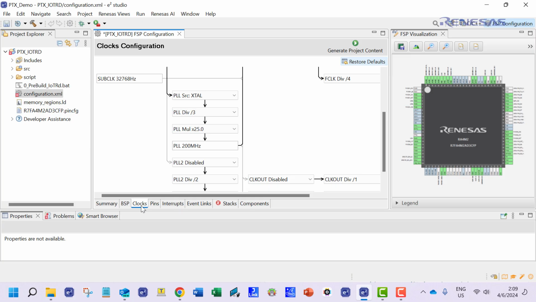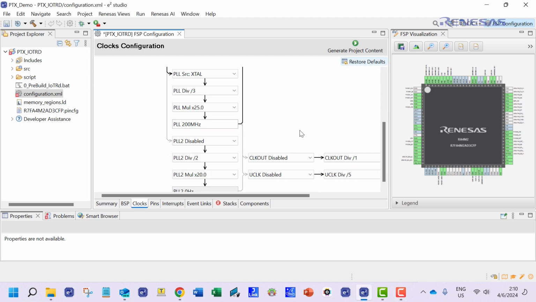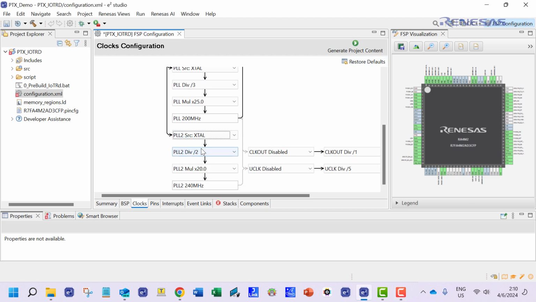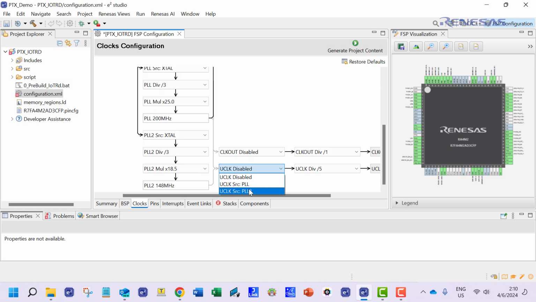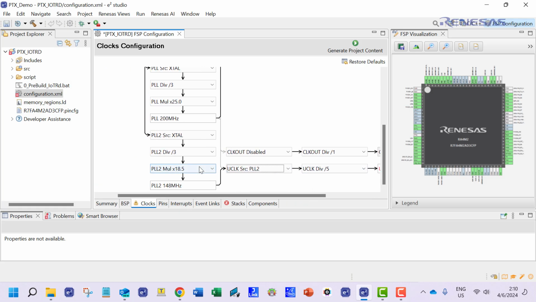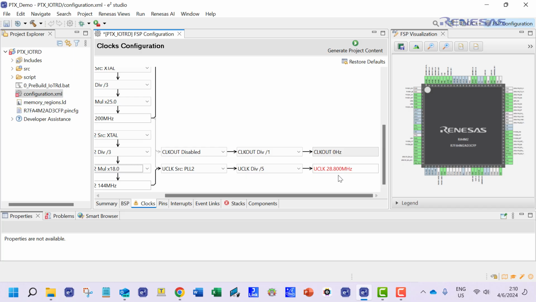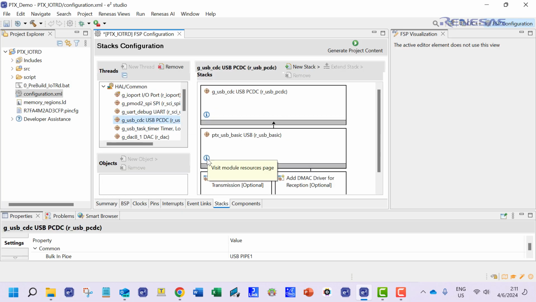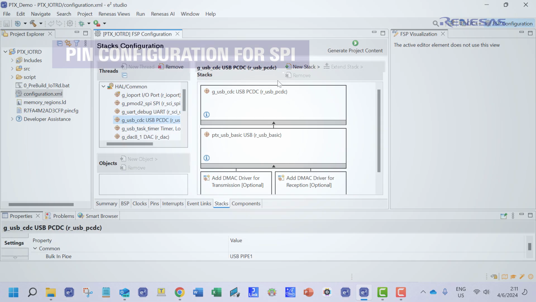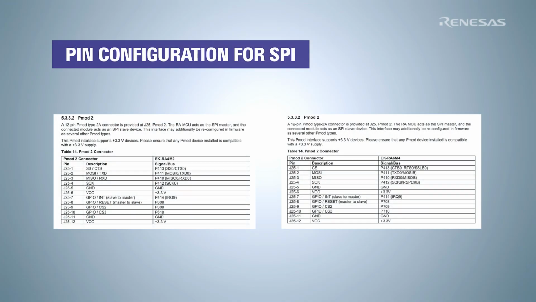This step involves some minor configuration changes to suit the SDK to our board. As per the current error, we need to navigate to the Clocks tab. We need to set the USB clock, or UCLK, to 48 MHz. In order to do that, we need to enable the USB clock and set PLL2 as the source. Then we need to change the division and multiplier variables to obtain the desired frequency of 48 MHz. This would eliminate the error that we have been seeing.